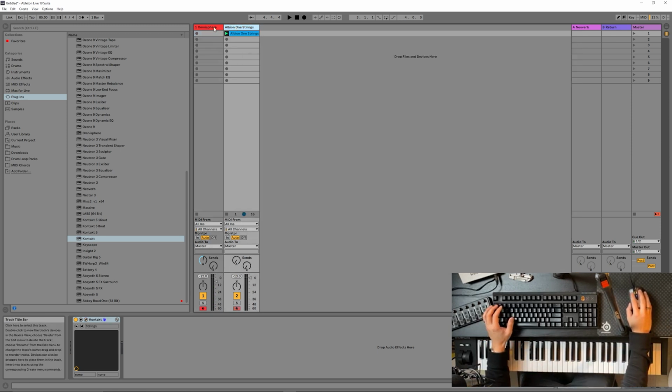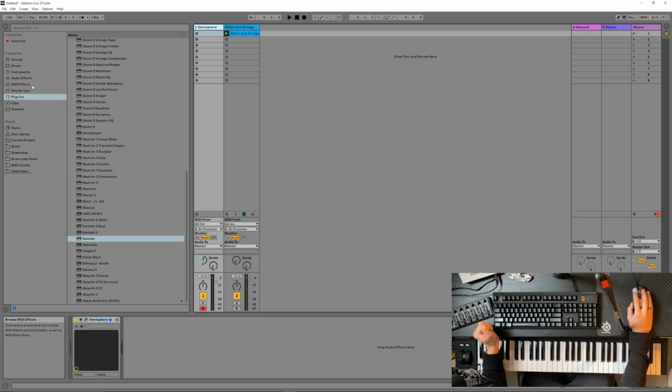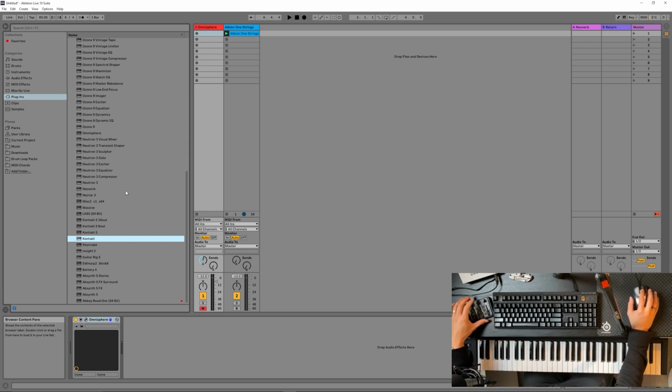Now why I'm choosing a pluck here is because when we're going to be playing with arpeggios, which is the whole point of this video, it is a lot more effective than using long notes, obviously, and works really well with synthesized elements like the pluck here. It also works really well later on, as you'll see, with strings and woodwinds and sometimes even brass. As long as you're playing short notes like staccatos or spiccatos, it seems to be okay. A lot of times it won't be the most realistic thing in the world, but blended in, it might be okay. And if you're doing a little bit of mixing in or striping with real orchestral elements, that might mix okay. Let's move on here.